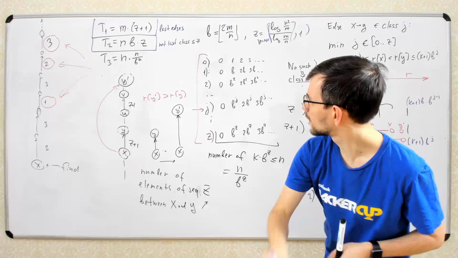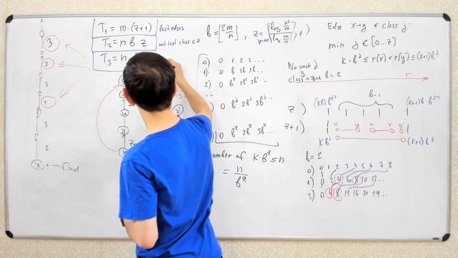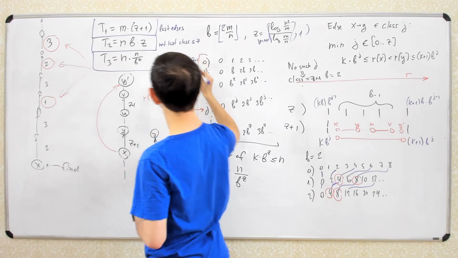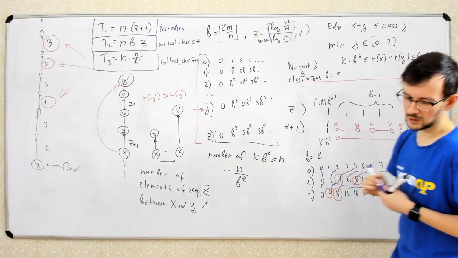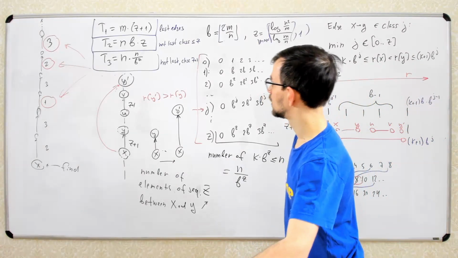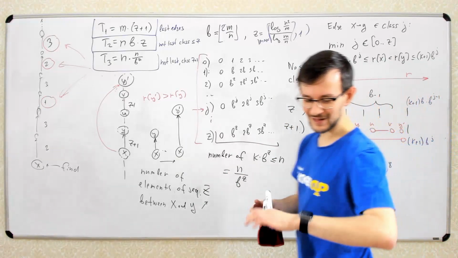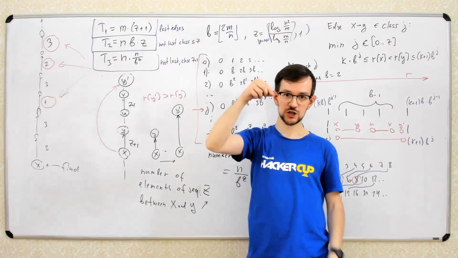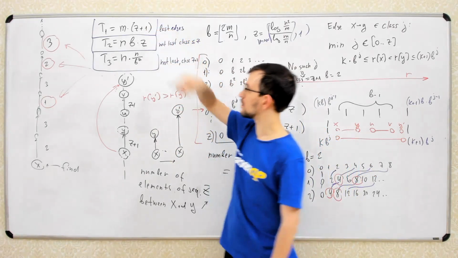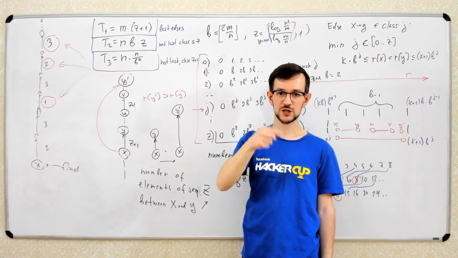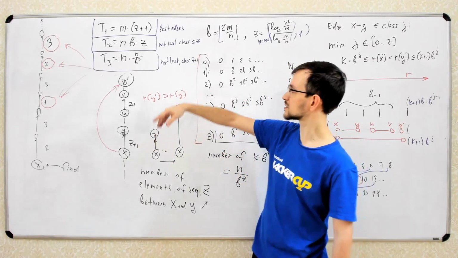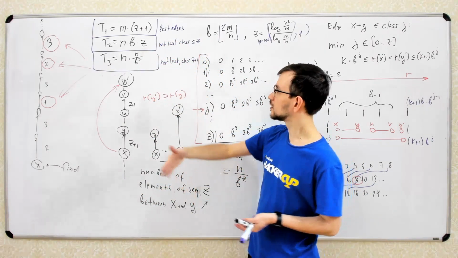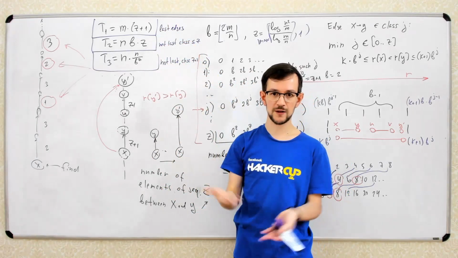That should be right. Okay, so these are non-last. That's all. So the total time complexity will be a combination of 3 parts. First part, the last edges from each class. We have that many edges. Then we have non-last edges from all classes except the final class. We have this number of edges. And this is the number of last edges from class z plus 1. Now we just take the sum of all these values and get the final complexity.